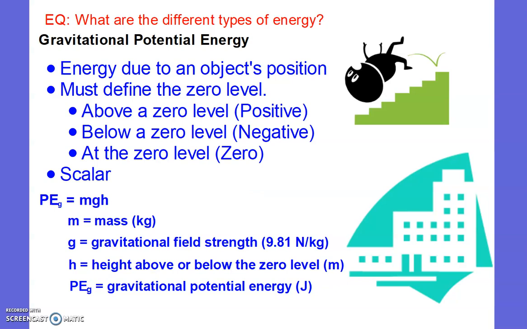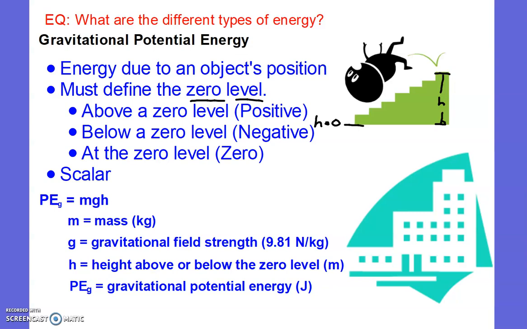Now, when we're doing this, we must first define a zero level. We must say where the zero height is. And it's really just an arbitrary value, but usually we call the zero level the bottommost part of wherever we're talking about. For example, if we have some person here who's at the top of the stairs, kind of fell off here, typically we call the zero level at the bottom. And therefore, we call the height how far we are from that zero level, how far we are from the bottom. And we label it as such.